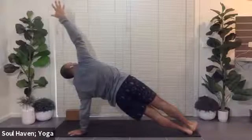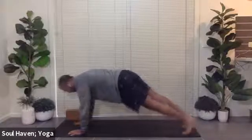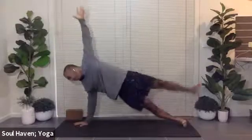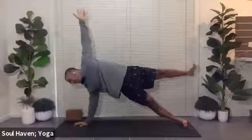4, 3, 2. Slowly swap it over. Again, if this is too much, drop your right knee down if you need to, yeah? If you want even more, left ankle over off the right. Starfish shape, that's what I'm trying to say.